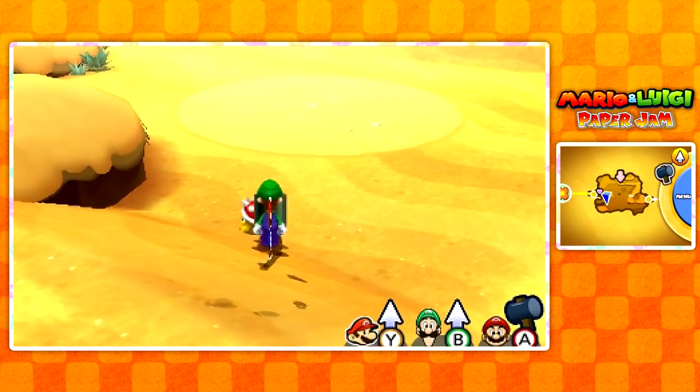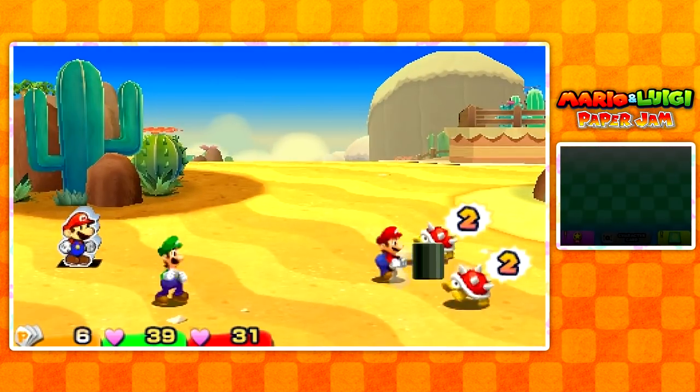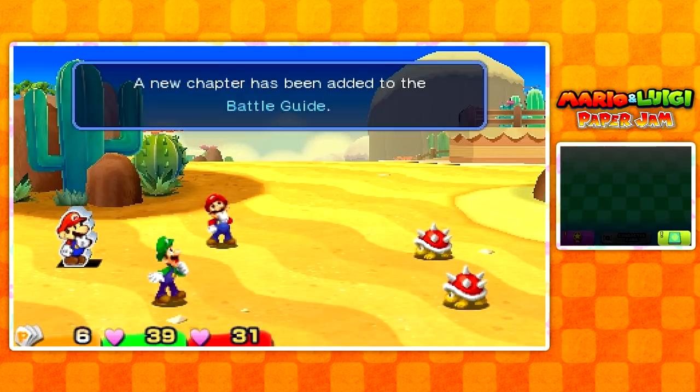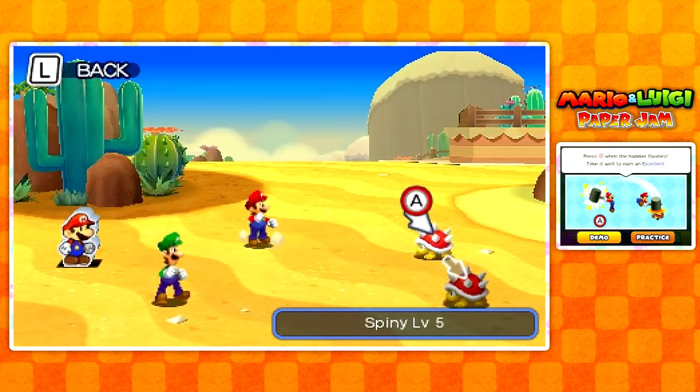But anyways, let's go ahead and battle this Spiny, because he's a new enemy, and we'll see what they're all about, how they hold up in comparison to other Spinies in different games. They're actually level 5, so they're about the same level I am in the game. And it's weird, look at this now.